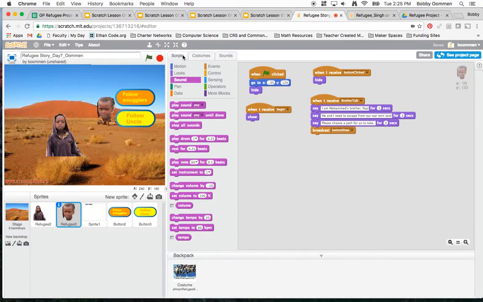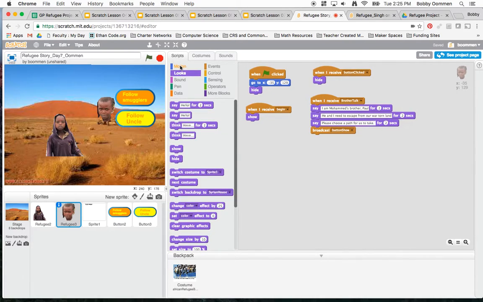So if I go into scripts, I can go into my looks drawer, and I have these three blocks: change, set, and clear. So this block right here contains all of the effects. You'll notice that even if I hit it right now, it actually starts changing the character's look, and I can clear it just by clicking on clear. I can set the color effect for different characters by changing the value of a certain block and just entering it there, and then again I can clear it. So these are the blocks that you'll use in order to set certain effects.